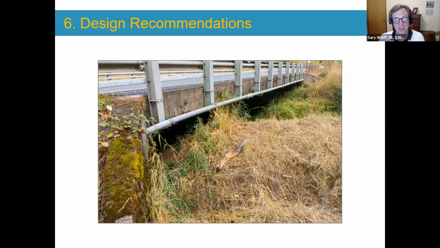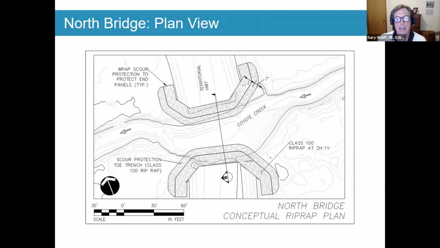So let's quickly go through the design recommendations here. I'll show you the designs at each bridge and what we did. So this is the North Bridge here. Blow up of that area. Again, the county is going to reuse the bridge foundations, so the span width is the same, about 60 feet. The roadway will get raised up, so the deck will be a little bit higher.